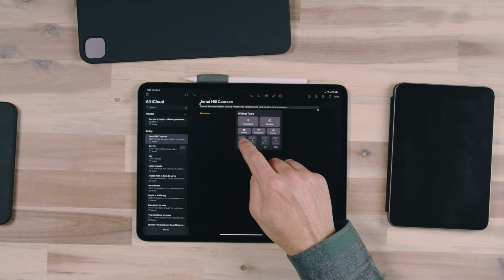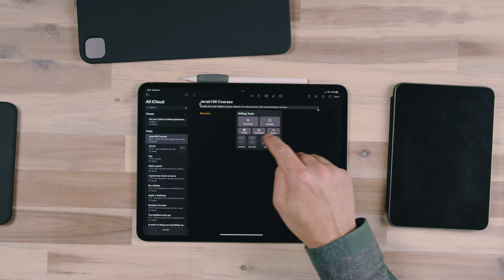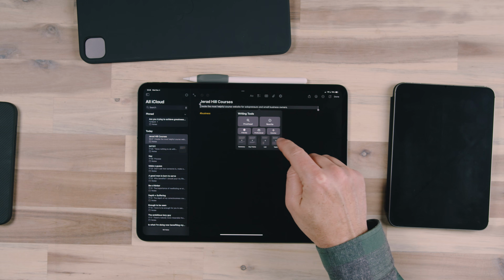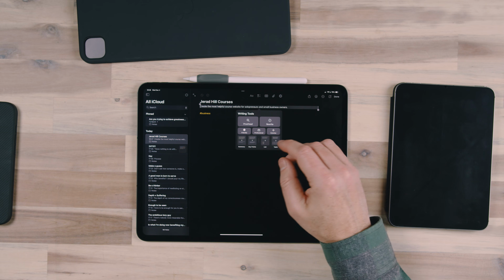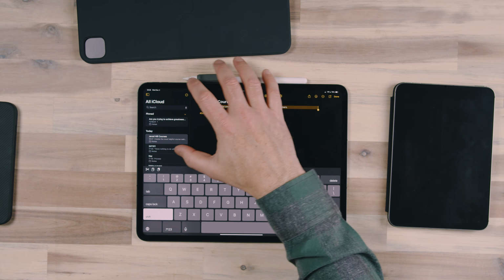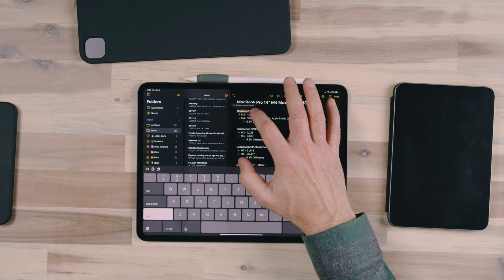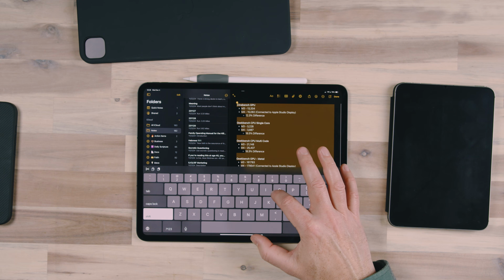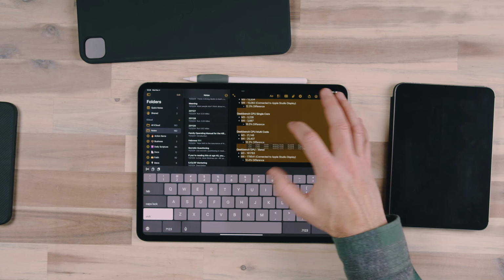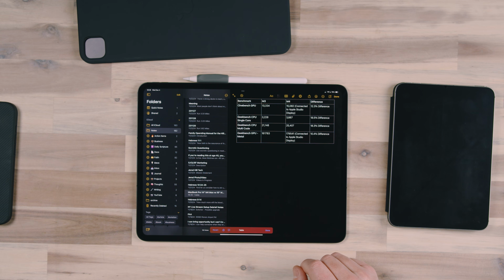Now I can also select a body of text and ask it to give me a summary, to identify the key points, to create a list, or to put data in a table, which is super useful and something that I use quite often. So to give you an example, here's some test results that I had from a recent laptop comparison. So let's select all of these. We'll just go ahead and do that and then tap on Writing Tools and hit Table and see what it does. It's going to go ahead and analyze all of that. And look what it did.